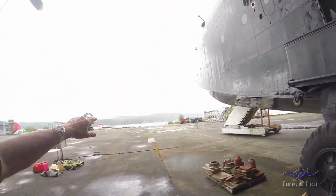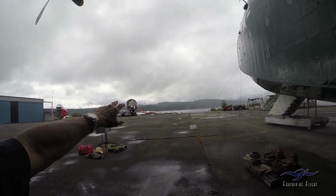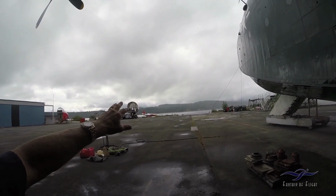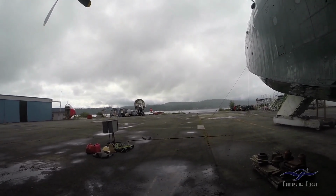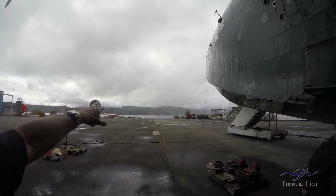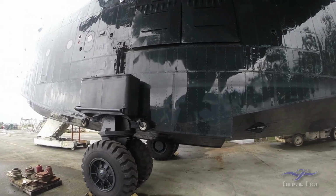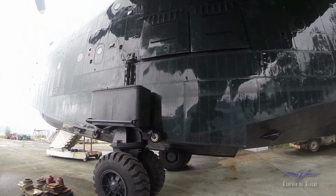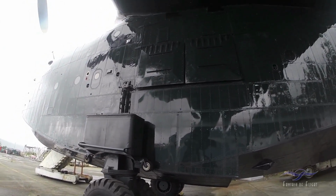On the Hawaiian Mars out in the water there, they used a significant amount of the fuel tanks to put the water in it. So it's a little easier to walk around in the Hawaiian Mars. This one you've got to crawl under the water tanks, which we'll do a little bit later. So that airplane does not have as much fuel range as this one did. And this one, oh my God, I'll bet this thing has at least a full day's flying worth of endurance. You could probably stay airborne for 24 hours plus, maybe 30 hours.